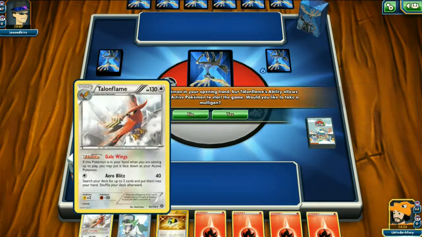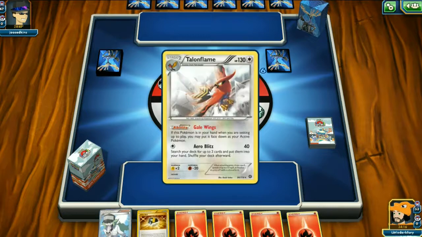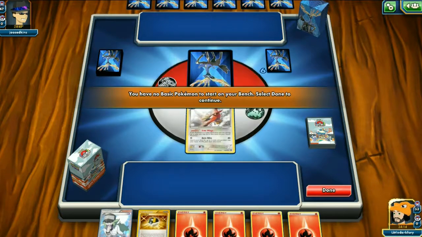Alright, nice, and we do get the N just like I wanted. And we do have an Ultra Ball too, so we can definitely grab a Cyndaquil. So I'm liking this hand a little bit. It's pretty good.